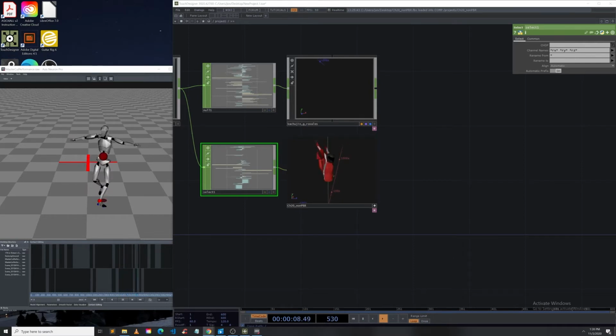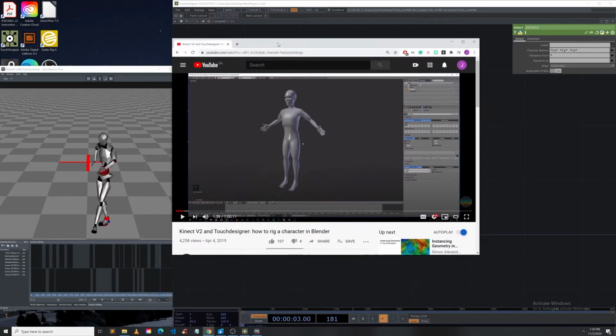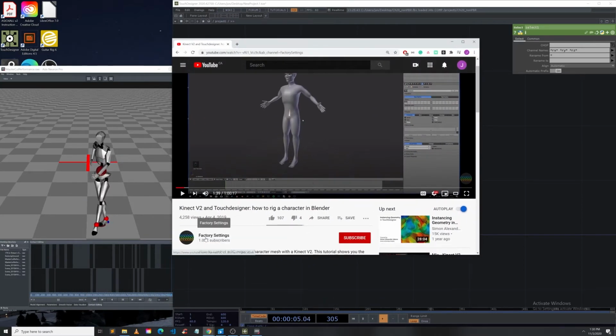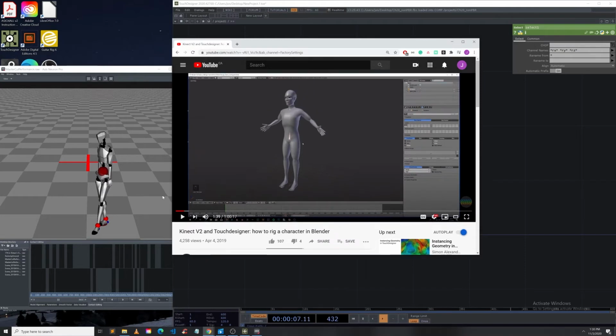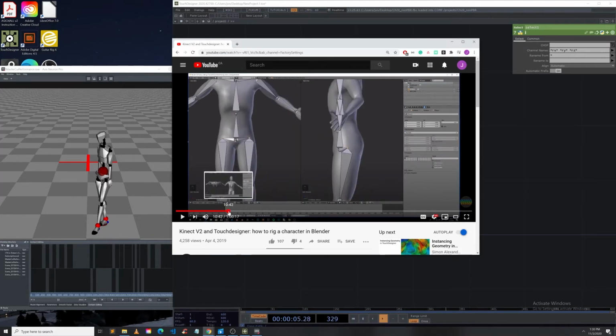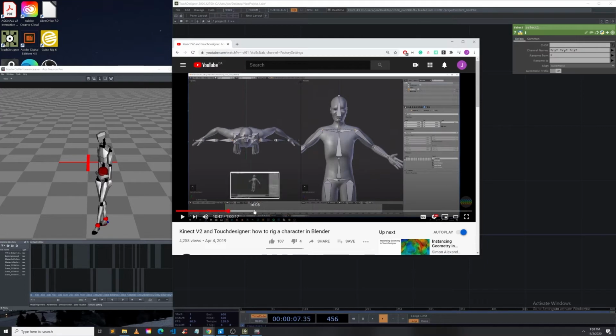I saw this in a tutorial by a YouTube person called Factory Settings. This one is how to control a character using Kinect V2, very similar to this tutorial, but that one's using a Kinect V2.